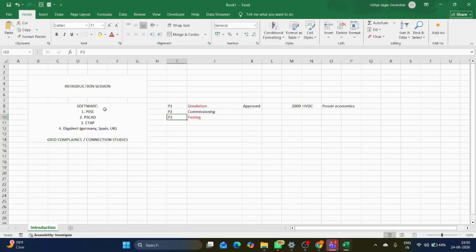So we are trying to do this particular thing. This is a basic theoretical concept of how the system works. Because of these reasons we are going to do the simulation side, because nowadays simulation is important. Without phase one being completed, you cannot proceed to the further steps. That's why simulation takes more importance right now, and why simulation engineers are wanted. Because of that, power system engineers are in demand in the power markets. We have a lot of commissioning and testing people, but not that many simulation engineers.